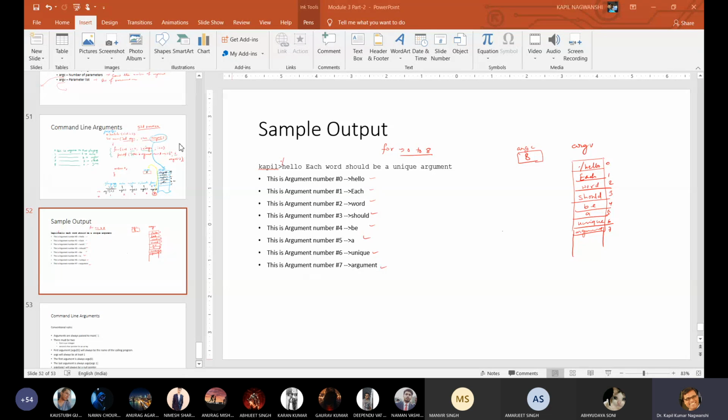It is not necessary to use argc, but standard practice is there. That's why I am writing argc. Otherwise you can write i, j, k also. Character star argv.